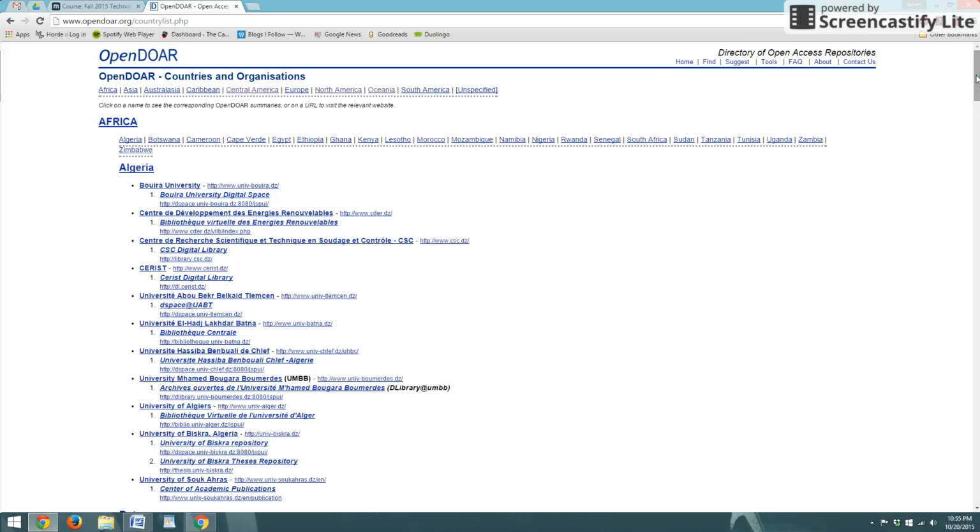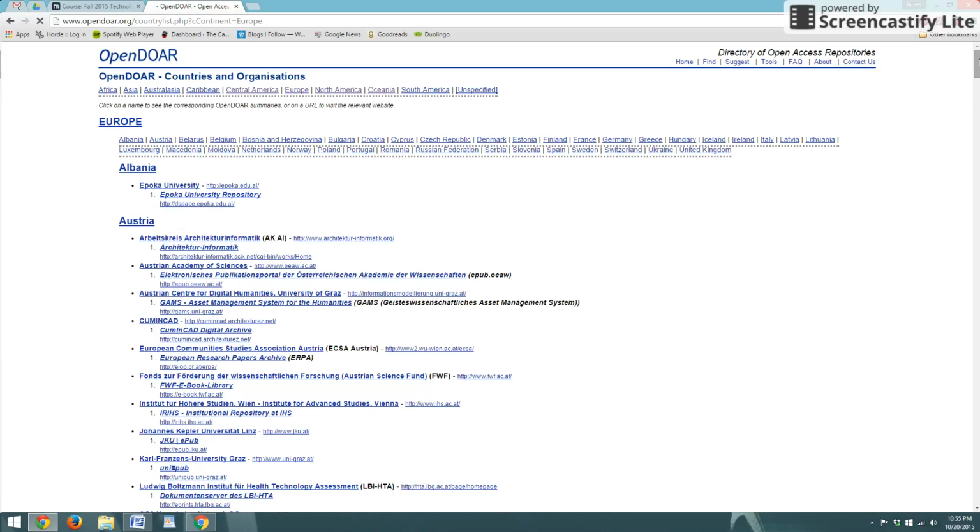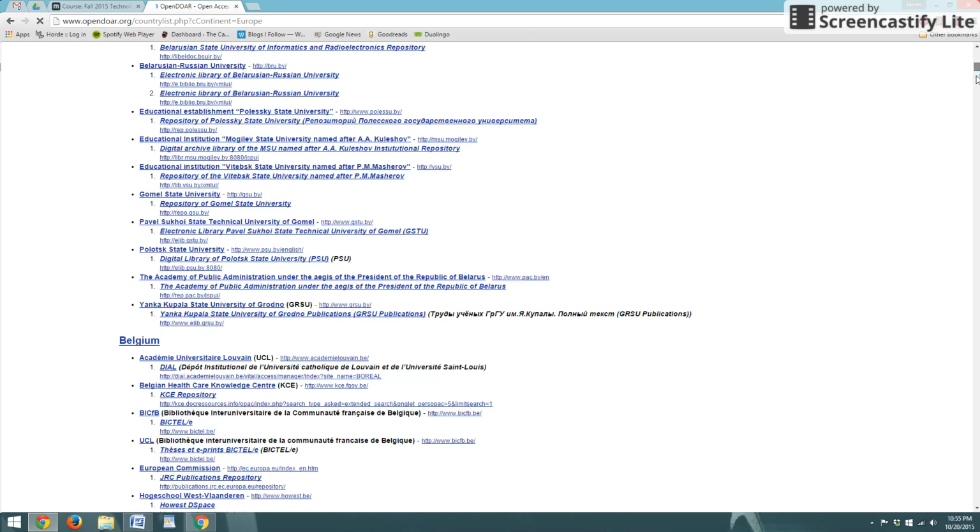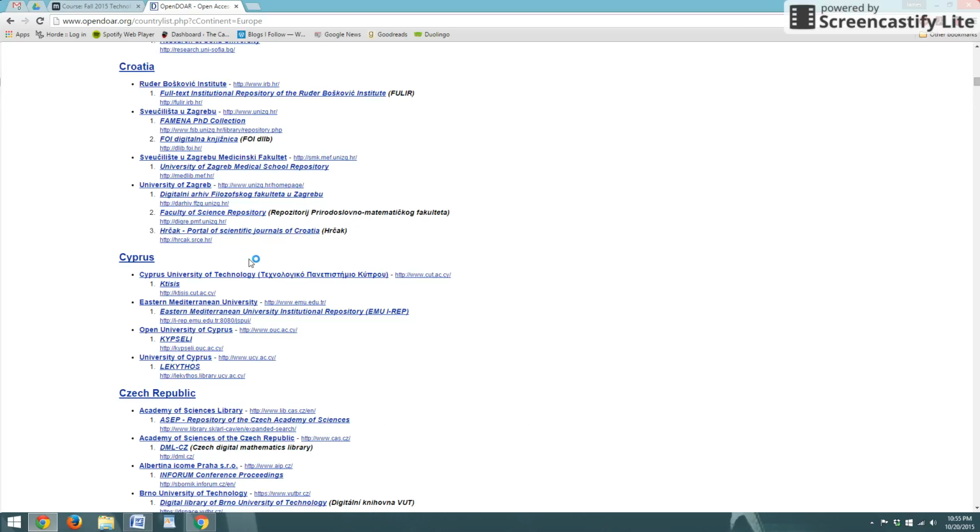Now, once you're in high school, particularly like junior or senior, and you're trying to show kids how useful it is to look at search results in a post-secondary environment, OpenDOAR is a fantastic way to do that. And I know teachers would be thrilled if students were coming to them with evidence or resources from Cyprus or Croatia, especially if they're say they're doing a project on Europe.